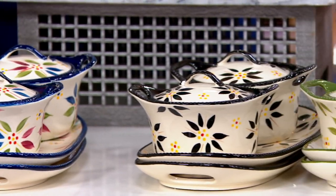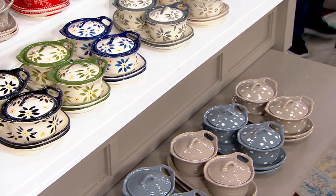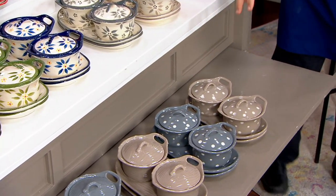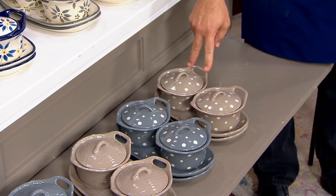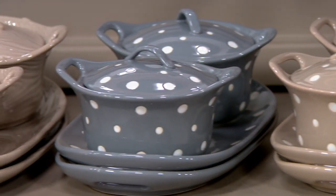Tara, you said it best — with it being free shipping Sunday, everyone is ordering multiples. Why wouldn't you? It's just like your dinnerware, but now you don't have to get out the big dinnerware set. You have your quintessential pieces. Polka Dot taupe — 250. Polka Dot gray — 750.